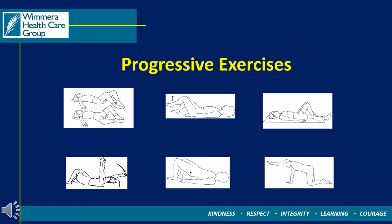So on this slide, there's a couple of gentle Pilates type exercises that are generally safe for women in that postnatal phase. If you're 6 to 8 weeks postnatal, you're feeling pretty good, any wounds and stitches have completely resolved, and you want to do a little bit more, have a go at some of these Pilates exercises. There are also some local mums and bubs Pilates classes. I know that one of the private physiotherapy practices in town runs mums and bubs Pilates that are specifically designed for people postnatal that have had complications with their deliveries, had cesareans, and they're very safe to do. So if you wanted to have a look into that, you could. I'm not sure if they're running right now with COVID-19, but hopefully they'll be up and running soon.